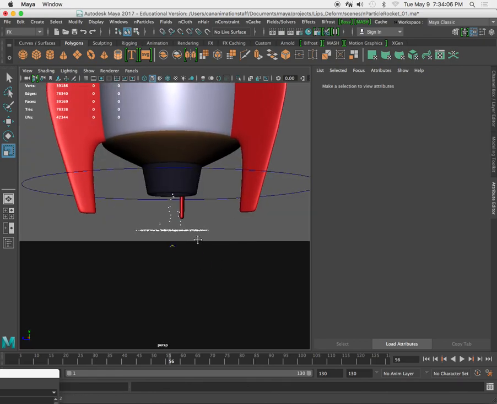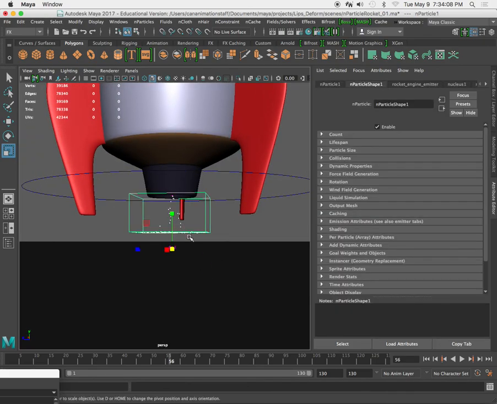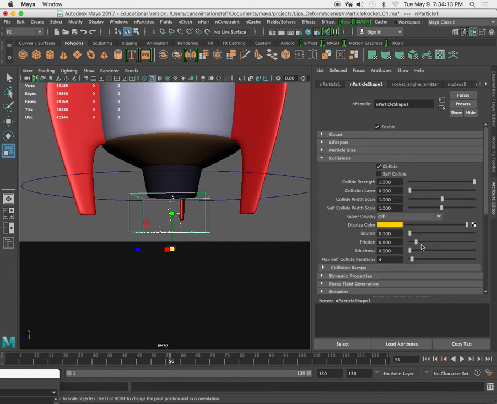The other thing is that these particles, if I click on these particles and go to collisions, they too have a particle thickness to them. So I will adjust my collide width scale. There we go. I might have to adjust this more depending on the size of my particle.